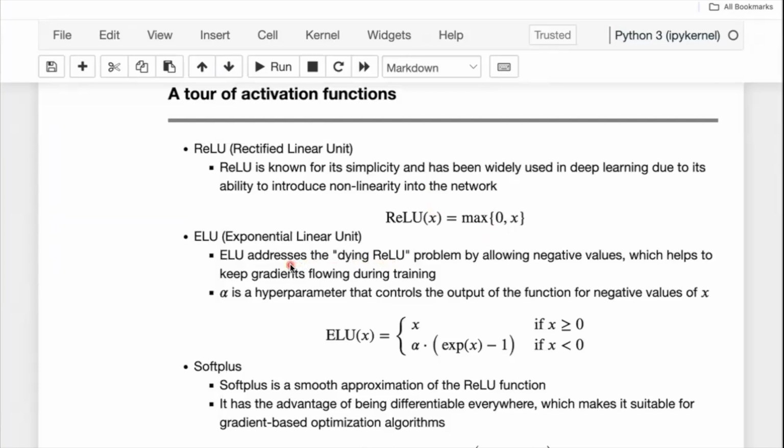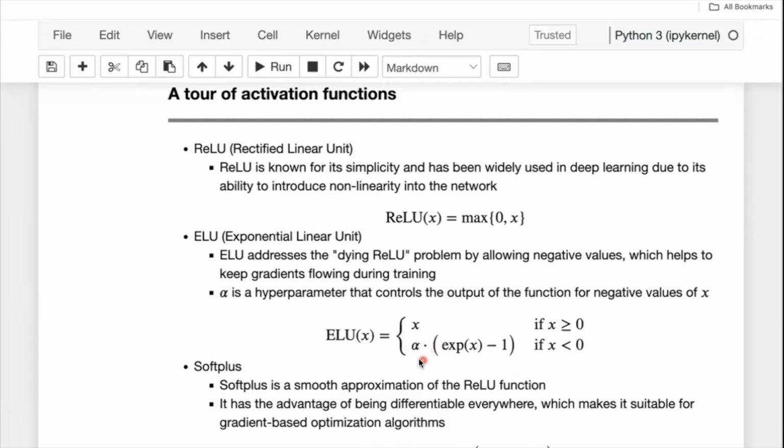So that's why there have been some efforts to change the behavior of this ReLU, especially for negative values of x. One of them is this exponential linear unit, where you can see that for positive values, we have exactly the same thing. But for negative values, now you have this alpha times (e to the x minus 1). So you see that if x equals 0, e to the 0 is 1, and 1 minus 1 is 0. So the nice thing is that this is a continuous function, obviously, which is very helpful.